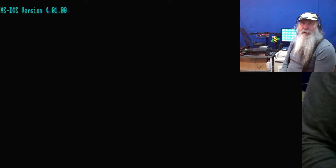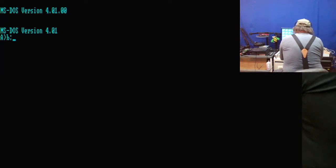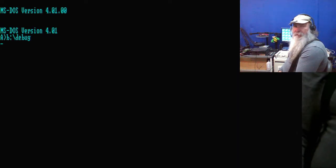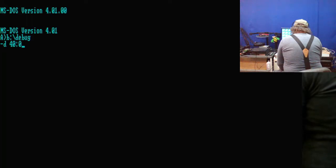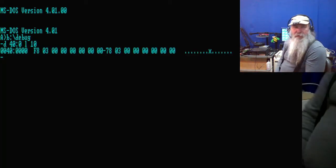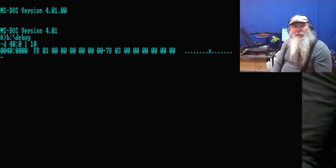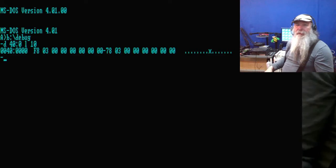Okay, and remember that DOS debug is on that working diskette that's in drive B. So we'll just do a B: debug. Okay. We're going to do a dump. We can abbreviate it this time, 40:0, and we'll just do the length of the single line again, 16 bytes. Okay. So one parallel port and one serial port. The serial ports are listed first in that first half of the line, and then the parallel ports in that second half. And of course, if there's an internal modem or the portable printer there, it would be showing those as well.